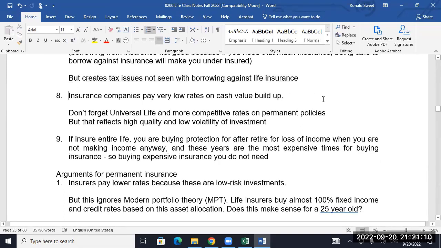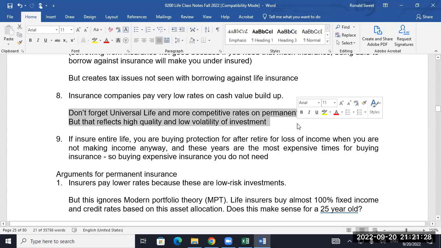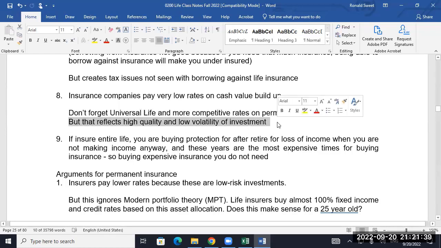Now here he's comparing the whole life, and it is true whole life pays really, really low rates. And he's saying, hey, put your money in the stock market. Your whole life's paying you 3%. You can invest in the stock market and make 8, 9, 10%. Why not do that? The insurance industry said, yeah, but now we have universal life. We're more competitive. We're not as bad as we used to be. You see how I'm mixing all the arguments up. So you have to really, really organize this. And the life insurance industry is also going to state, yeah, we don't pay as high as the stock market, but we're not as risky as the stock market. So you get lower returns, but you don't take as much risk. So there's some argument to that.